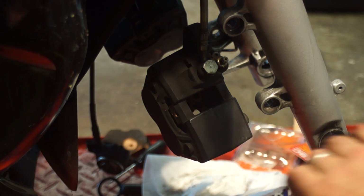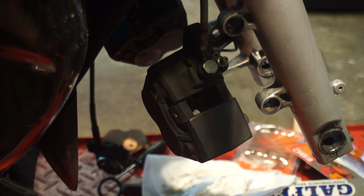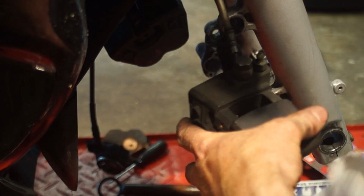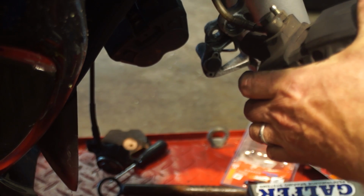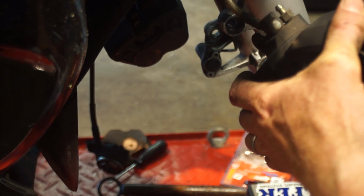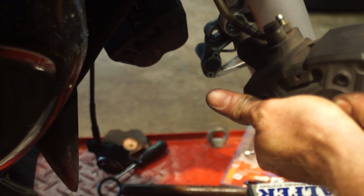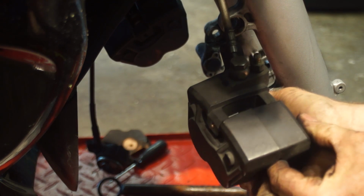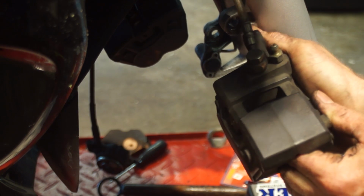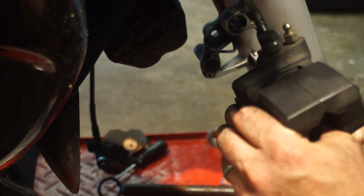All right. Most importantly, do not get any grease on the pad. Do not contaminate them. We want to make sure everything in here is all clean. And we want to push these calipers in some. Unless you have little wee hands, you should be able to just grab it and squeeze it in. Theoretically.